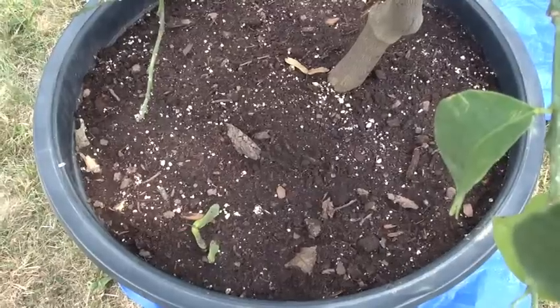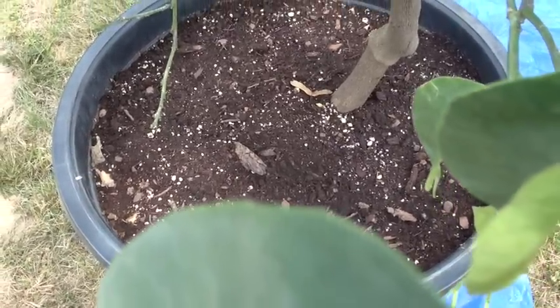Well, the first thing is weight. This particular tree is in a pot that's probably two feet across, and it's extremely heavy. I have to move it inside usually late September, early October before we get those cold temperatures. Then it has to grow inside under lights until around late May, early June when I can move it back outside. Then I have to get it accustomed to direct sunlight, putting it in a shadier place for about a week or two — otherwise I'll get sunburn on the leaves, as you can see on the lemon. I also don't have a lot of space. I have a pretty good-sized basement, but I don't want to dedicate the whole thing to plants that are getting bigger and heavier. And the amount of fruit on a small potted plant is not as much as on a larger tree, and the quality isn't the same either because growing something under artificial lights is not the same as the sun.